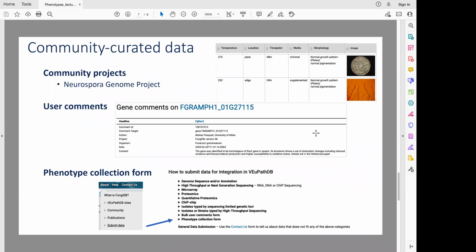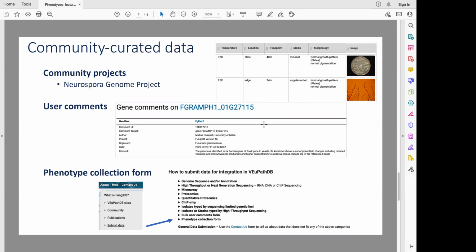For example, in this case, for the Neurospora genome project, the information is available on gene record pages, where you can navigate to the gene of interest and to the phenotype section and explore the descriptions that are available of the fungal growth at different conditions, and also look at the image data that is available for each of the conditions described.